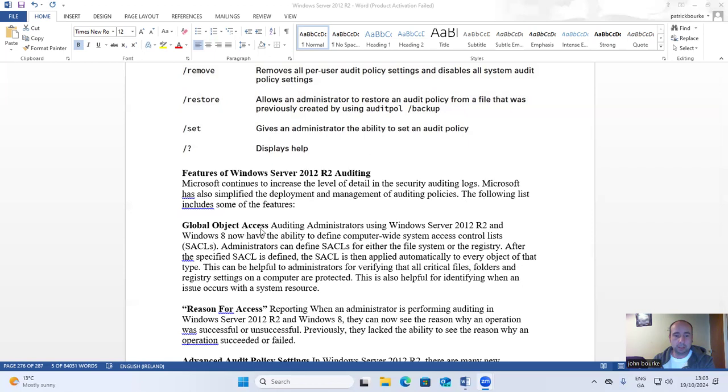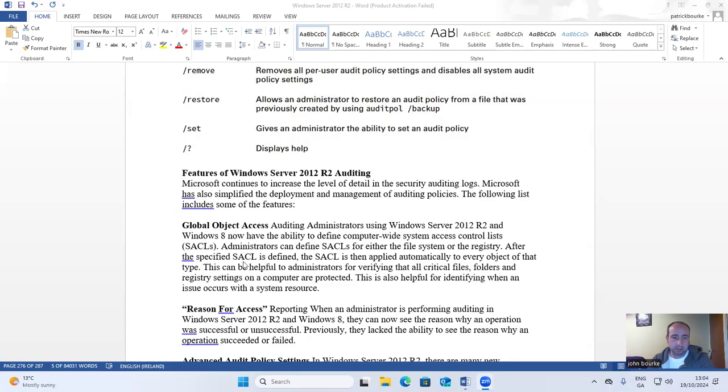Global object access auditing. Administrators using Windows Server 2012 R2 and Windows 8 now have the ability to define computer-wide system access control lists, SACLs. Administrators can define SACLs for either file system or the registry.